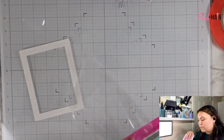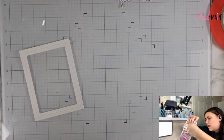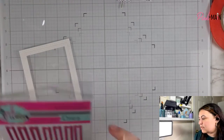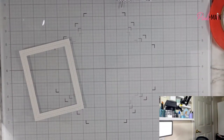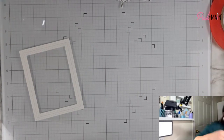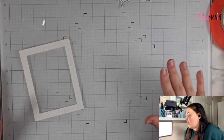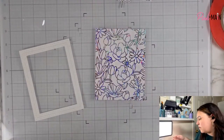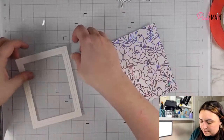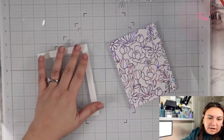Oh yeah, Cindy, 100% true. Sometimes the packaging that our stamps and stuff come in has hole punched holes in it. Pink and Main's don't really have that hole punch, but some brands do. So Cindy is right. If you're going to use the packaging like I did, you definitely want to double check that your packaging does not have holes. And usually it's only on one side, or at the top or bottom, so you can trim around it. But yes, Cindy, thank you. That is a very good point.